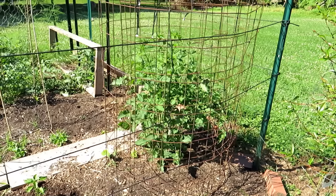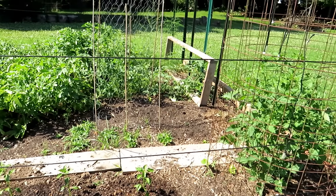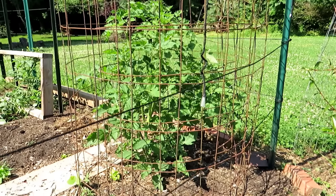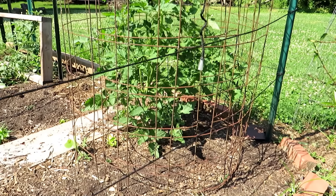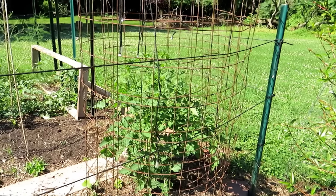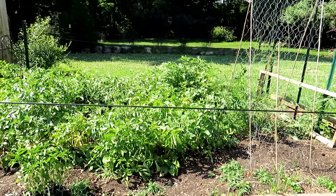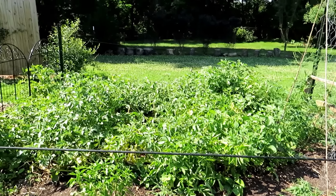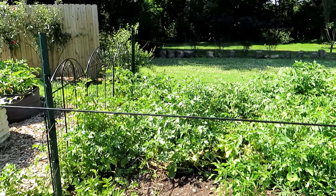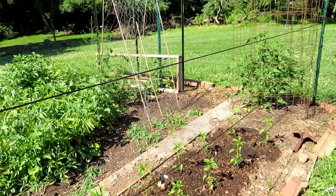This is a tomato plant that seeded itself. It's not getting sprayed, not getting fed. It's in my no-dig garden, so this is mostly compost. I'm leaving it there for an experiment - no pruning, no disease management - and it looks absolutely beautiful. Look how tall it is; I did not start it inside, nature did. That's the example I wanted to use: everything doesn't have to be as complicated as we make it. You only really need to start indoors if you want to get a jump on the season or have a shorter season.